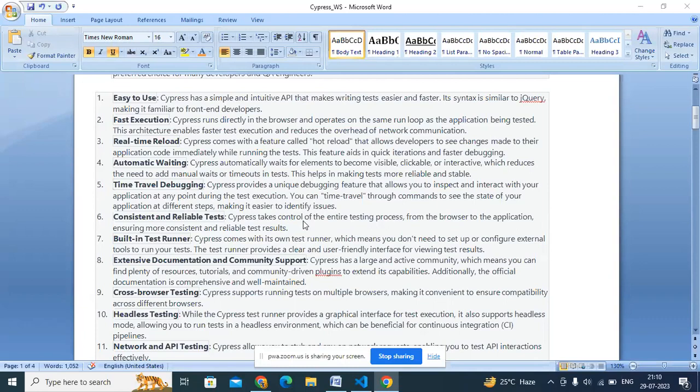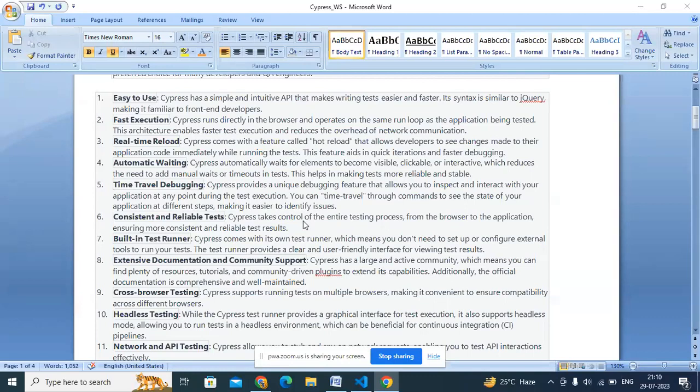And also automatic waiting, the fourth point I'm talking about. For synchronization in Selenium we have used thread.sleep or implicit wait or explicit wait or fluent wait. But in Cypress we do have wait, but we don't need it most of the time, because it automatically understands where the application is. If it is in the loading stage, Cypress will automatically wait there and not continue. Okay, that is the best feature they are giving.